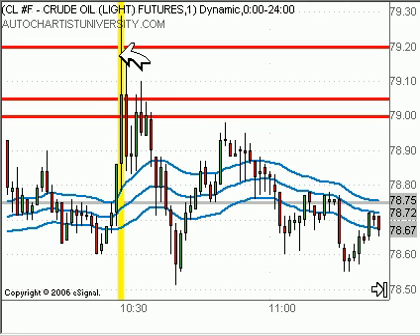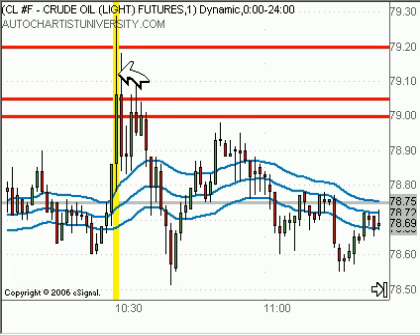Now, the furthest away in terms of wiggle room that we talked about would have been 79.20. Anything above this really does push the validity of a 78.75 short. So somewhere between 79.05 and 79.20 would be where your wiggle room would be. The validity would be no higher than 79.20 and really probably no lower than 79.05. So if you were conservative, keeping that tight stop, you would have been, after 1 minute, stopped out because the close was 79.06. And at that point, you probably would have said, okay, let's go ahead and call it a day.